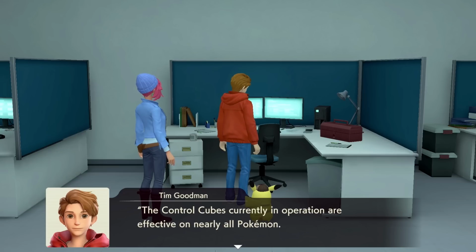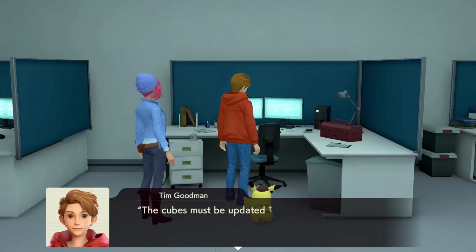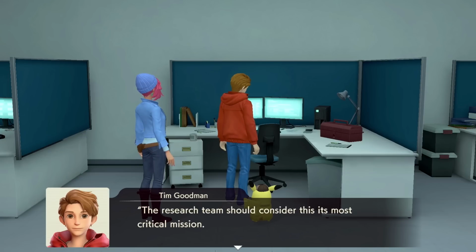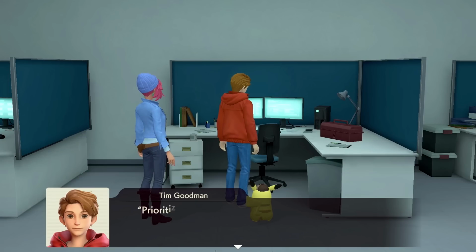The control cubes currently in operation are effective on nearly all Pokemon. However, they are not completely effective on Rock-type Pokemon. The cubes must be updated to address this flaw. This would be a simple task were I to handle it myself, but I have other, more pressing work to attend to. The research team should consider this its most critical mission.